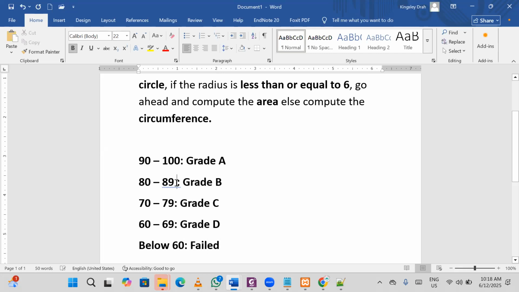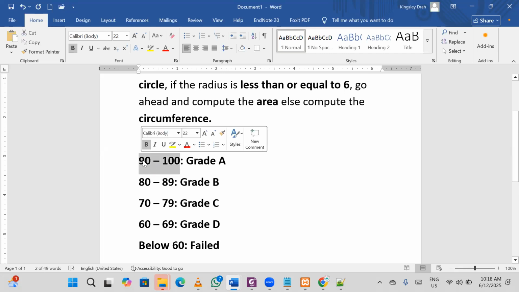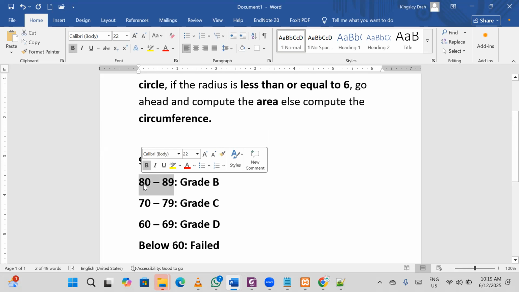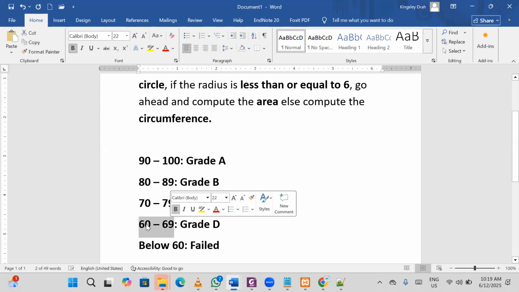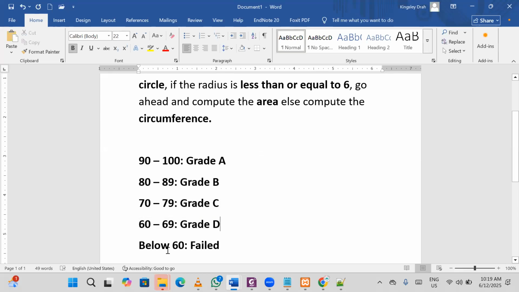So here, there are so many conditions. If the person gets between 90 to 100, it should be A. Then it has to check again. If the person's score or marks is between 80 to 89, it should be B. Then check again if it is between 70 to 79, then make it C. Else, if it is between 60 and 69, go for D. Else, if it is below 60, just call it failure.